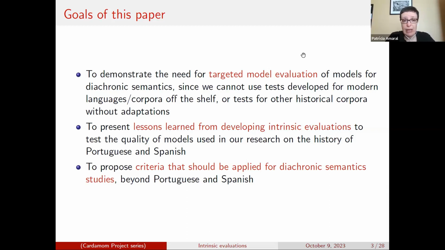And we would like to present some lessons that we learned from developing intrinsic evaluations to test the quality of models used in our own research on the history of Portuguese and Spanish. So we'll present some of our intrinsic evaluations and the results that we have found. And finally, we'd like to propose some criteria that should be applied for diachronic semantic studies beyond Portuguese and Spanish. So we think that some of the work we have done can be scaled to other languages and to other contexts.